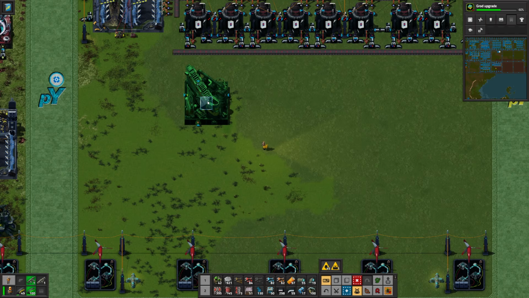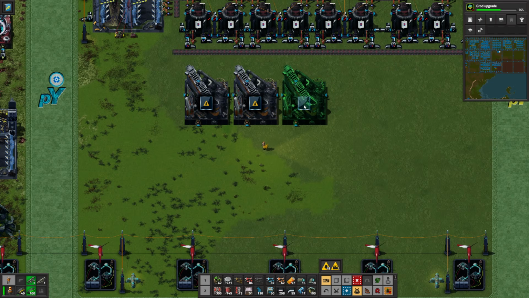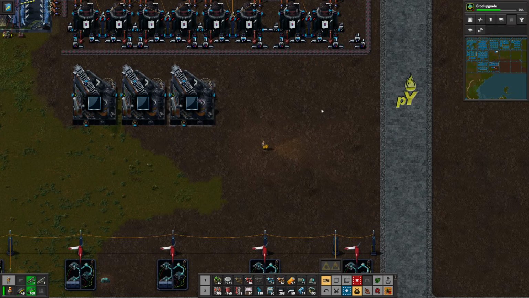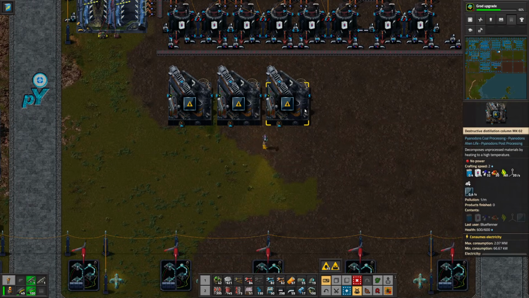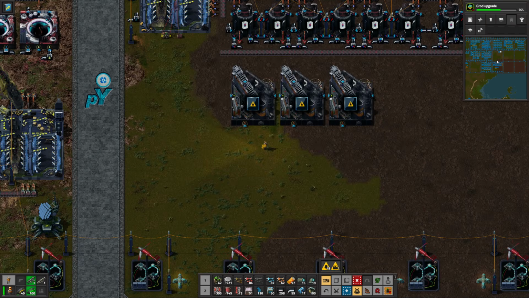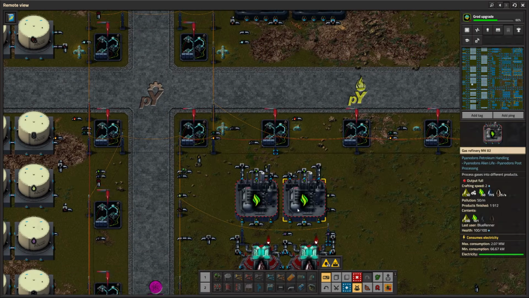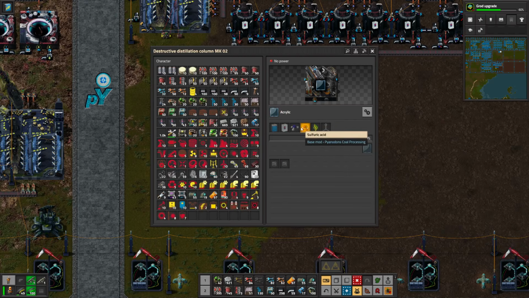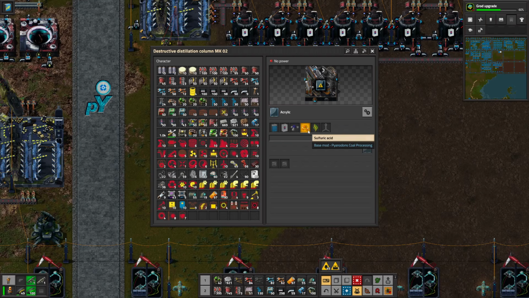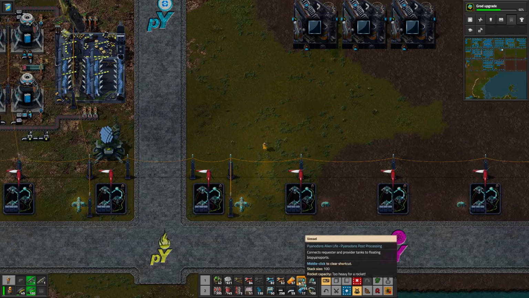Maybe we put in 10. Maybe we just stick with 8. Maybe we go to 10 because we can. We could probably do 12, honestly. But that's just silly, guys. We have natural gas, right? Do we have it? Yeah, we got natural gas. So we have to bring in ammonia, which we have, sulfuric, natural gas, and acetone. So sulfuric, natural gas, acetone. Let's do it.